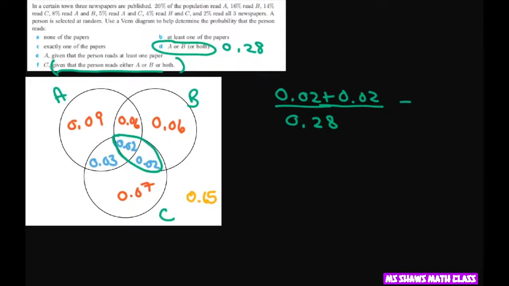And finally C given that the person reads either A or B. So that was our D. And our D was 0.28. So again we have a given. So that goes in the denominator. And C is going to be that they read either both A or C or these two. So you add those two up and you get 0.02 plus 0.02. And that gives you 0.04 divided by 0.28. And that equals 1 divided by 7. And that's it. Thank you. Have a nice day. Bye bye.